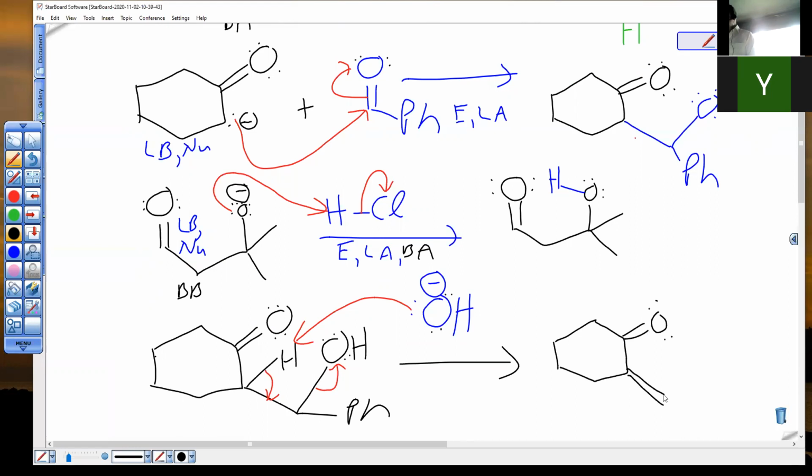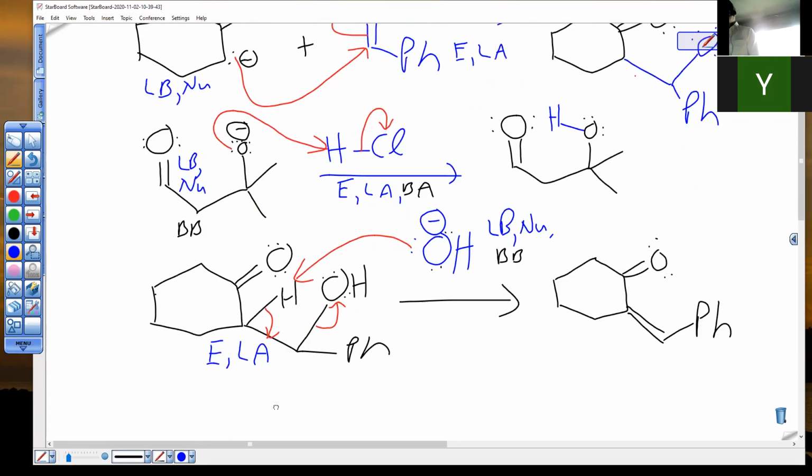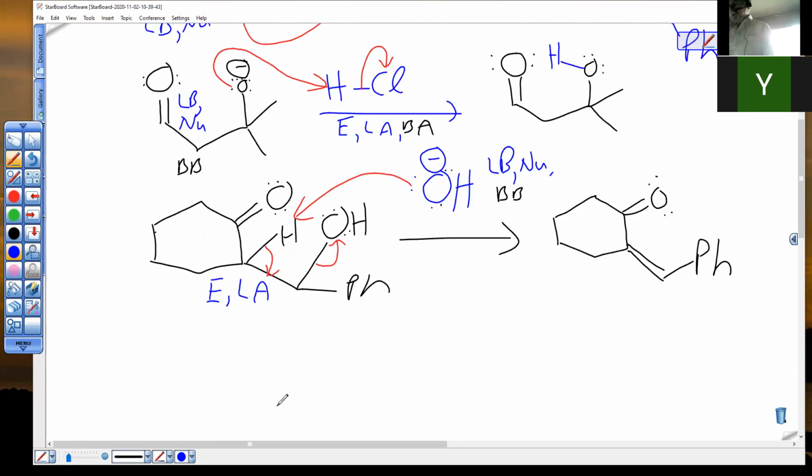There's a double bond there now. And phenyl here. And yeah, we got a whole bunch of stuff here. We got the hydroxide doing its Lubnu-ness, but you're doing Lubnu-ness on a proton, so you're also a BB. Lubnu BB. And this guy is getting attacked. Loves those electrons. Lewis acid loves electrons. Electron acceptor. And then it's also a Bronsted acid. It's giving up a proton.